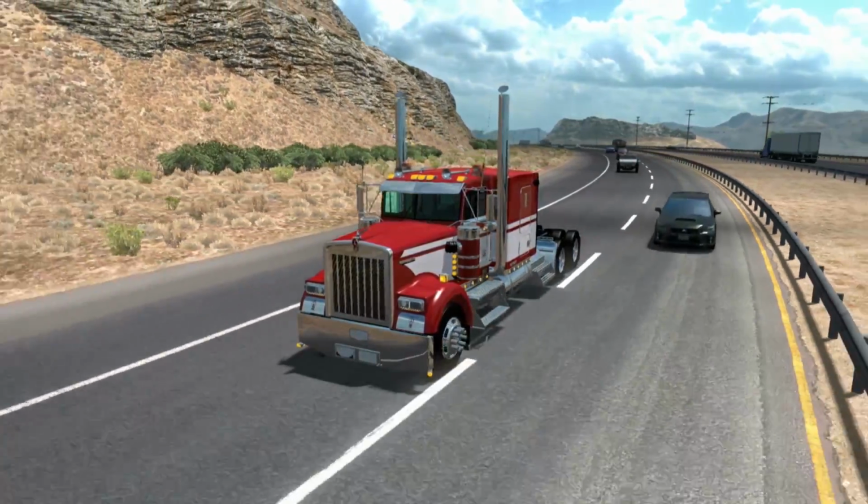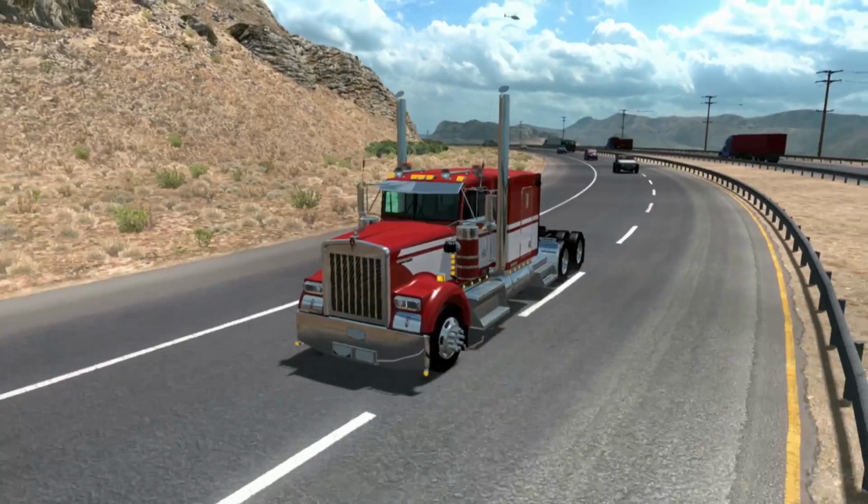In this mod review, we're going to take a look at the Kenworth W900 L&B by Cerritos.